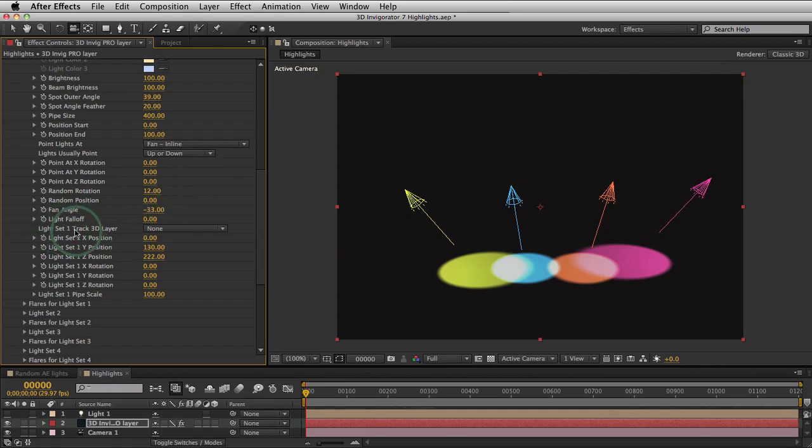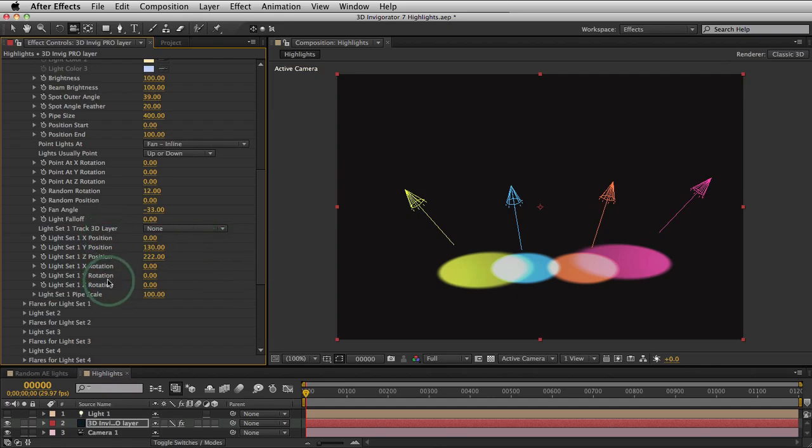Light fall off, light set track 1. This is when you're going to be tracking other 3D layers. I'll show you how to do this later with a fancier tutorial. But basically what you can do is set up all of your After Effects lighting, have these lights track a null that's controlling all of it, and then move everything as a big rig. It's so cool. Can't wait to show it to you.